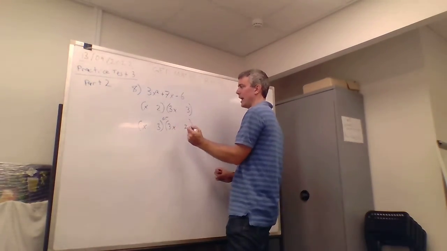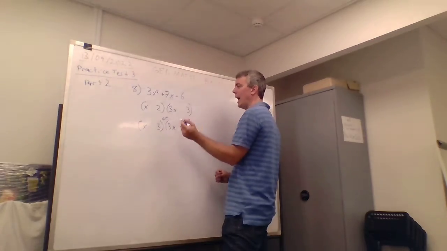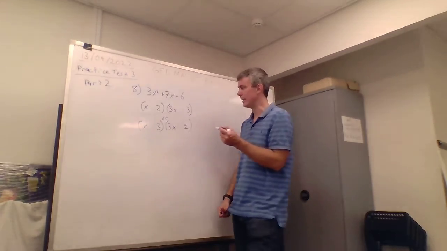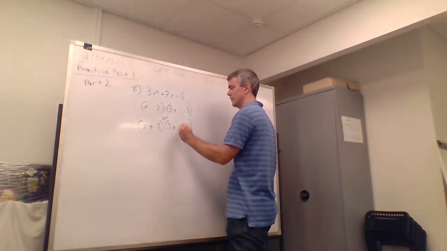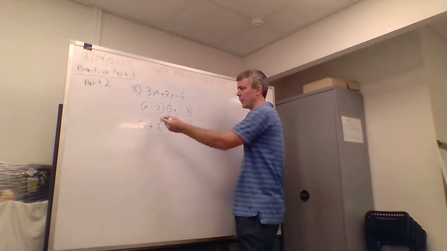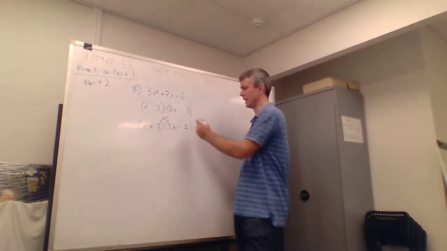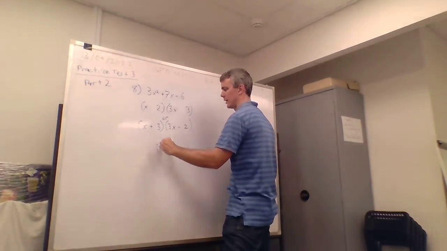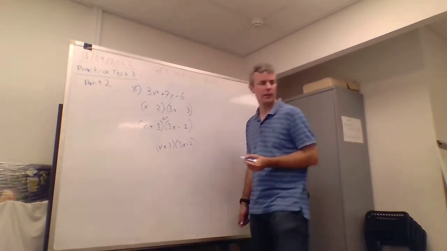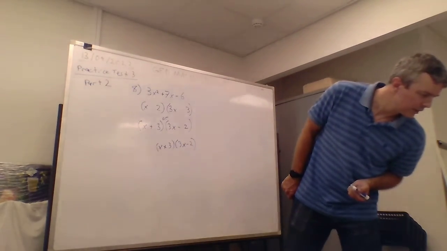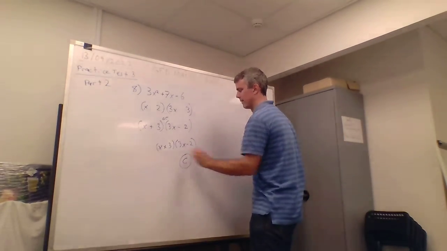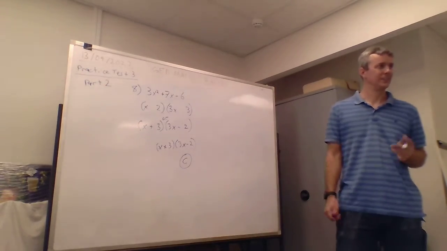So we decided this one, and it has to be a positive 9, minus a 2, 7. So it probably has to be plus here and minus here because this will become 9 minus 2. If it was the other way around, it would be a negative 7. Okay, so it's this one here. x plus 3, 3x minus 2. Is that on one of our options? C. Plus 3, yeah, C. Okay? You guys see how I did that?